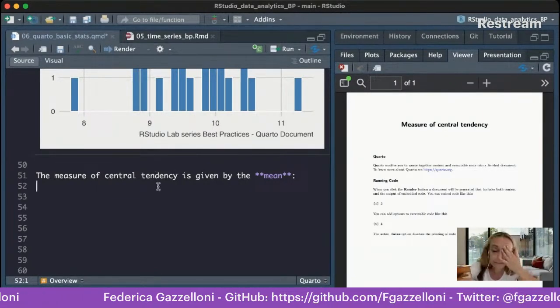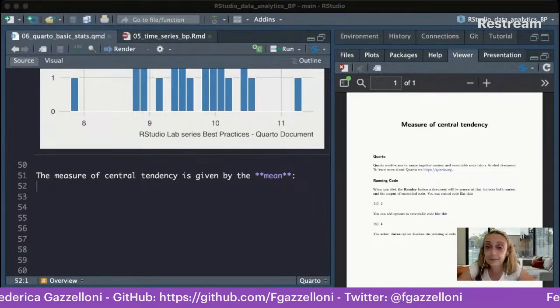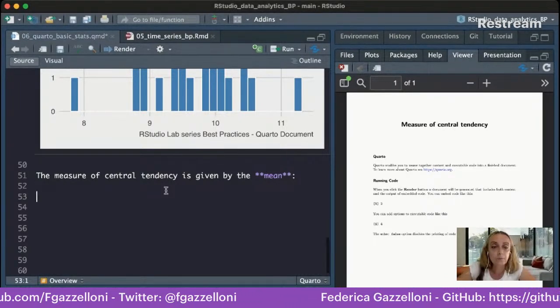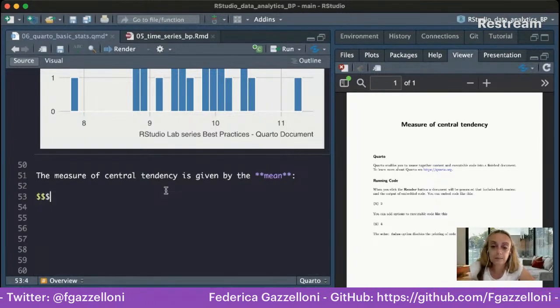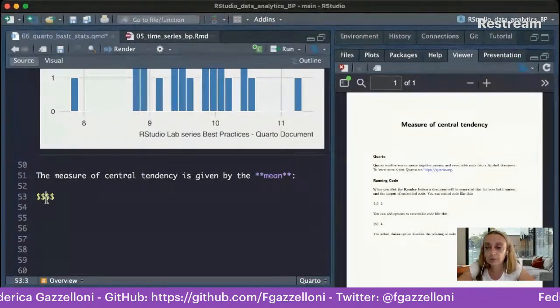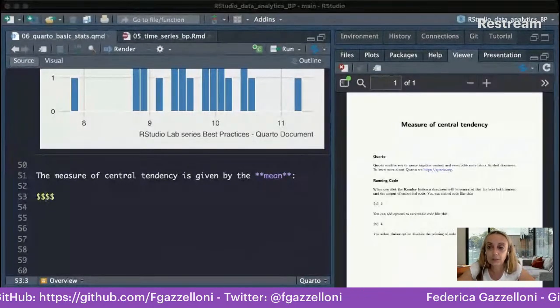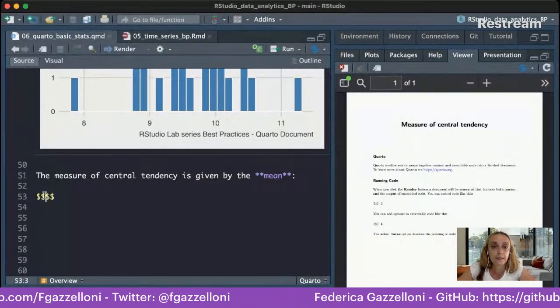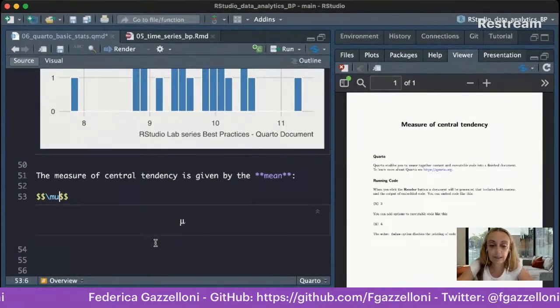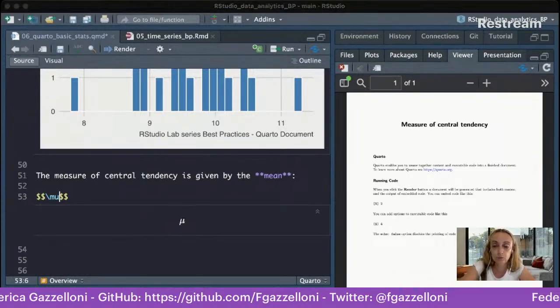Then we might want to add a formula in order to do that. We do dollar sign, four times, dollar sign. And then we want to write mu. So as you can see, this is the mean.